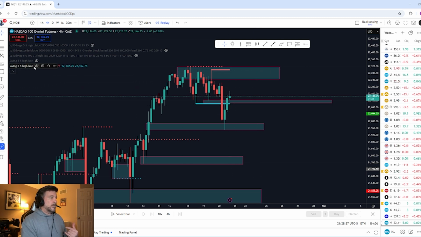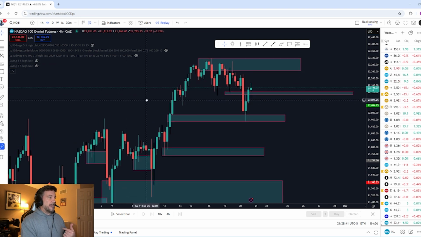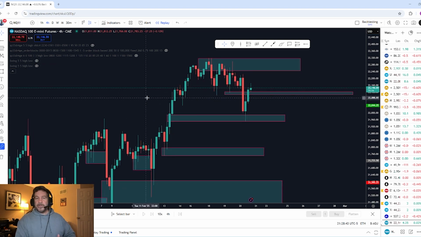So I'm going to quickly remove the indicator here. I'm going to go ahead and hide it, and I'm going to go through these zones here. The first step here, I'm going to look at the 4-hour, the 1 hour, and the 30-minute, and I'm going to draw up my zones. I'm going to share with you a very mechanical way in which I draw my order blocks, which are my zones, and then my fair value gaps, and I'm going to discuss the trading strategy, or at least how I like to trade my personal account.